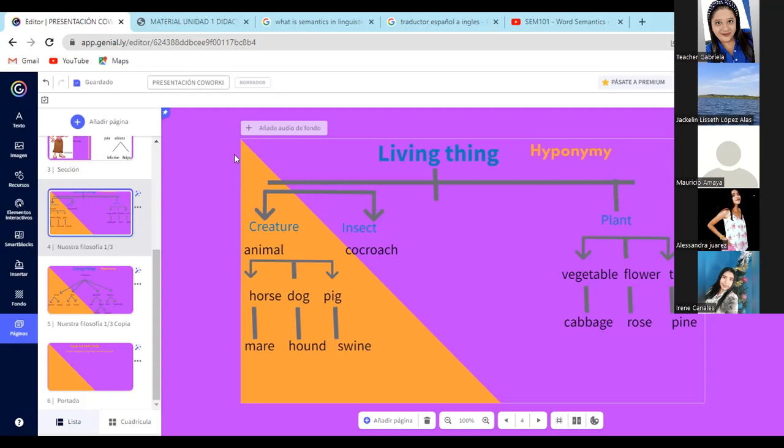Okay, it is okay. I know that you understand that. And in this case, you can add animal and the kind of animal and the characteristic of this word, because you know that we are describing this word, animal. And we describe the different kinds of animal that we have. But I know that you understand that, and you can continue practicing because it is necessary to practice. Okay, very good.